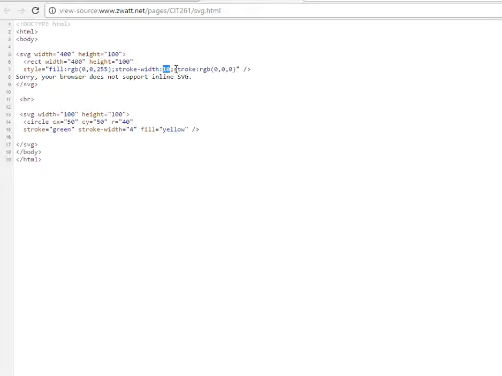The width is 10, and then the stroke is all 0, so you can change the stroke color as well. On the circle, you have the width and the height of the circle. Use the circle tag. The CX, CY, and R: CX stands for the x-axis, CY for the y-axis, and R stands for the radius. So you could change all those dynamics of that shape simply by using that. And here's your stroke, the stroke width, and then the fill. It's nice and clean and very simple.